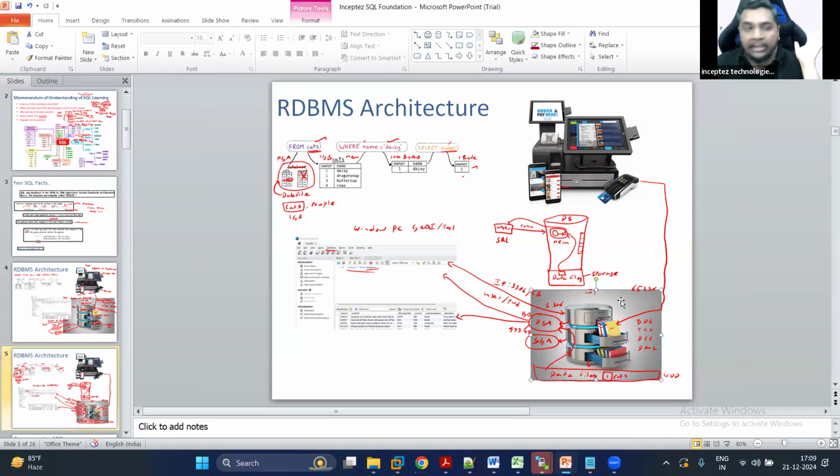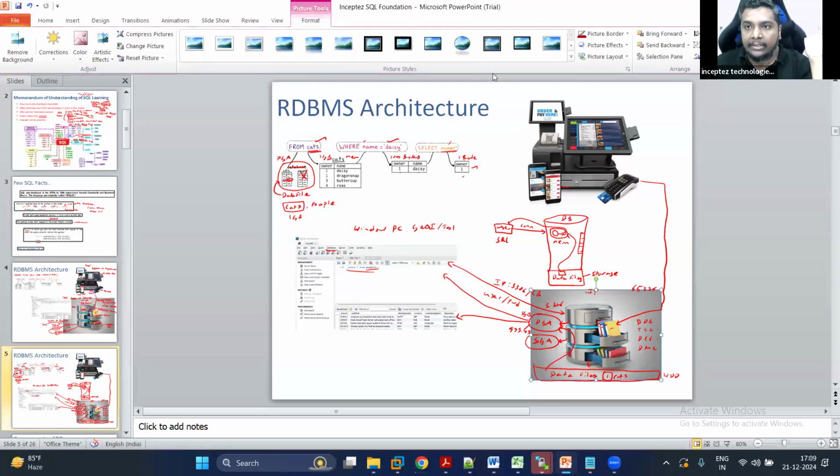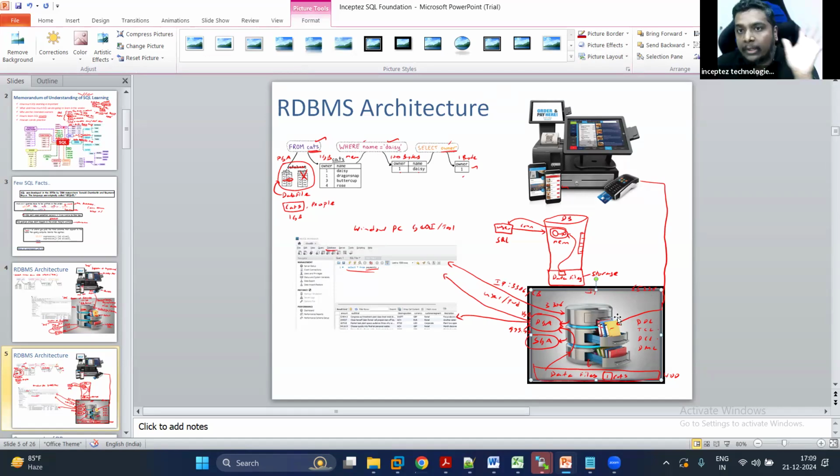But this particular image depicts what we are going to enter into, a database server. This is the database server I was just talking about with you guys. The complete box is a database server. In the database server, we have a Linux server. Inside the Linux server, we got a database server created. The database server can be created with multiple schemas or databases or catalogs or data sets, any name you can give for that. The subject area we are creating.